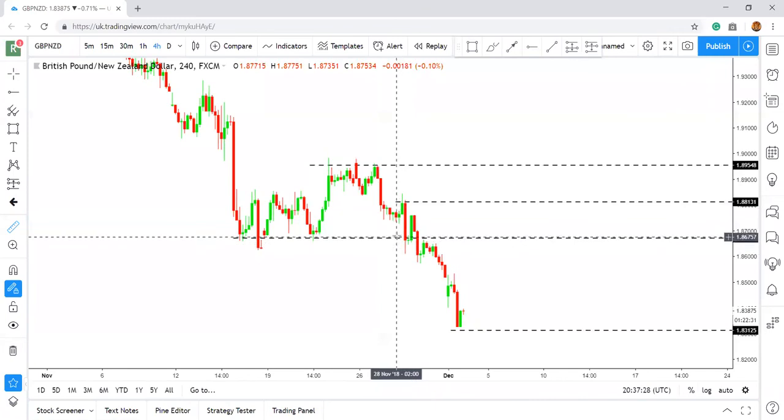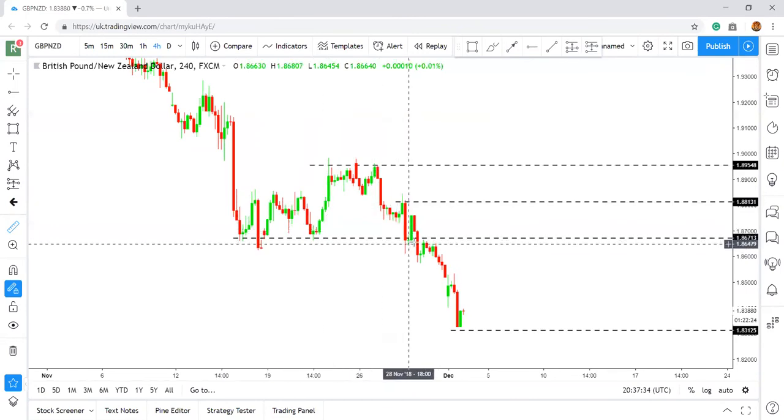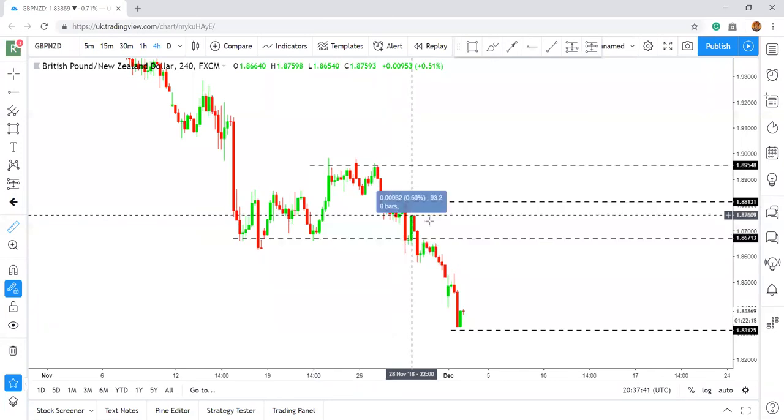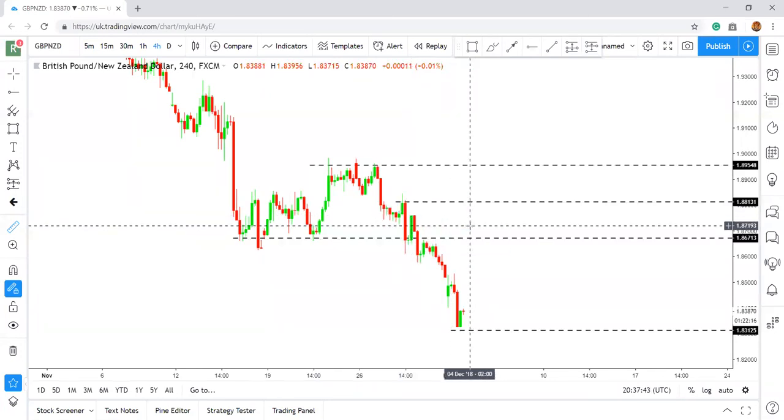However, it rejected. This rejection wick to me is more important than this whole candle. Why? Because of previous price action. And then if you say to yourself, okay, it's exhausted, then maybe I could potentially look for a buy. And then this range is 93 pips. Do you think in a 93 pip range, we can find at least 20 to 30 pips? Yeah. Very good. And that's how simple I want to keep it, guys, for you, okay?